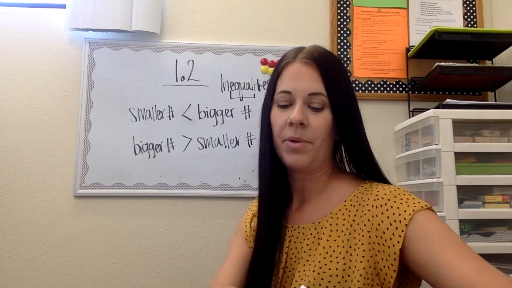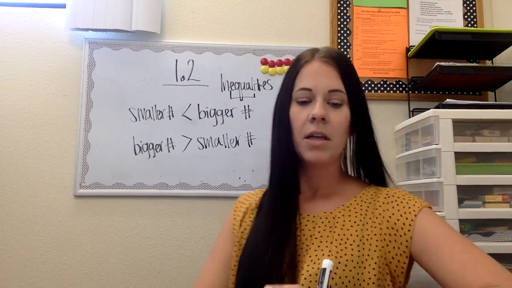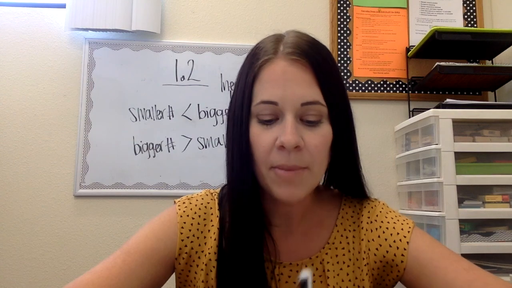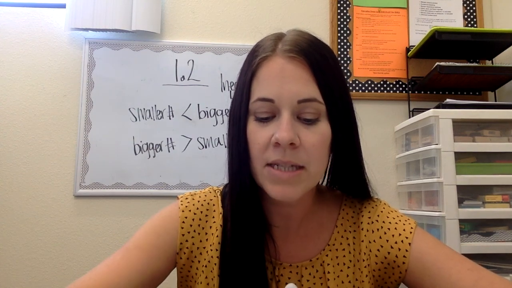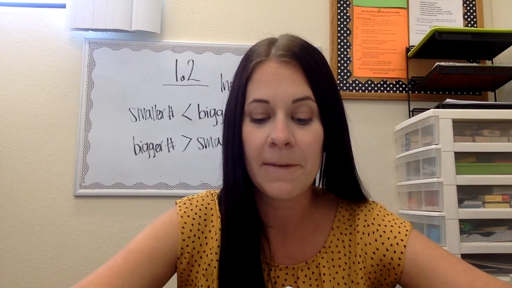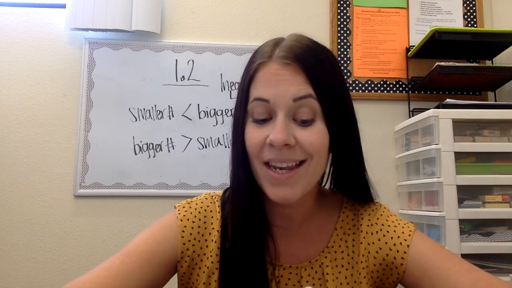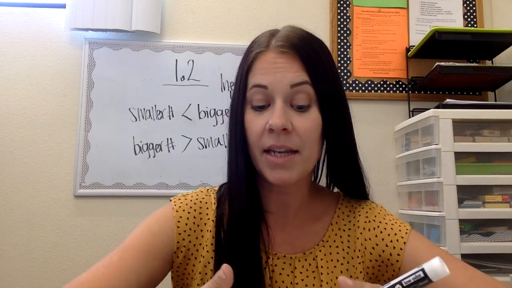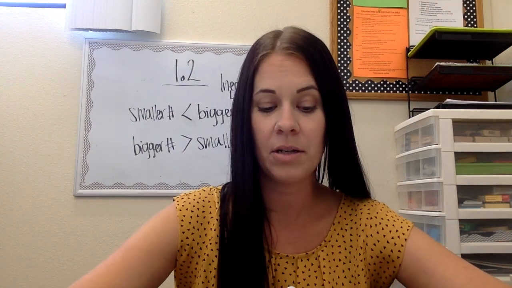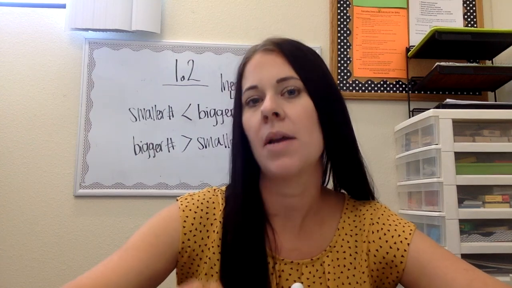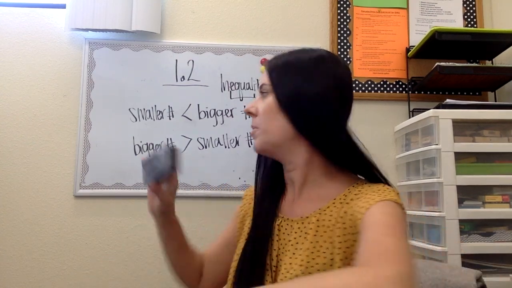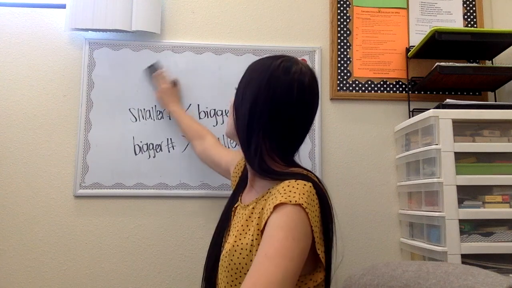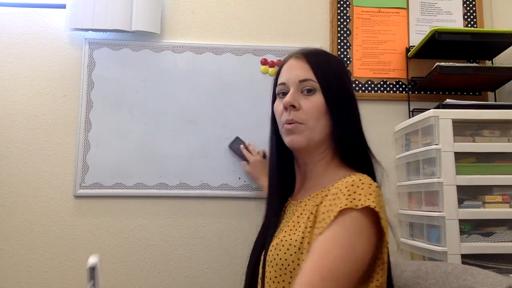So I'm going to go ahead and read the example from the book. And I want you to follow along with me. So I am on page 15. In 2010, Sacramento, California received 23 inches in annual precipitation. That means rain. In 2011, the city received 17 inches in annual precipitation. In which year was there more precipitation? So I'm going to show you on a number line. I'm going to erase this. You just keep going with your notes.